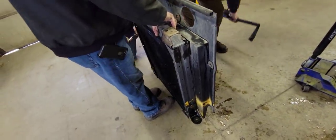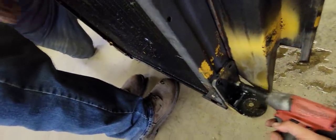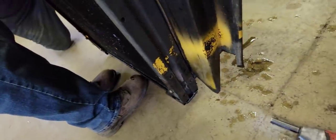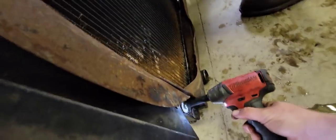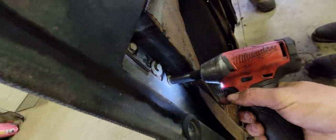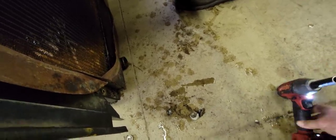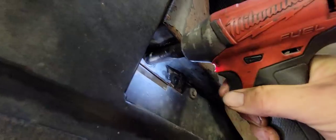So now we're stripping off everything off the radiator that's not needed, like the brackets and stuff, because these are not needed for it to be checked, and it's just less stuff to carry around. We got the fan shroud all off. Kind of hard working one-handed. So dad strength's working on the other side.